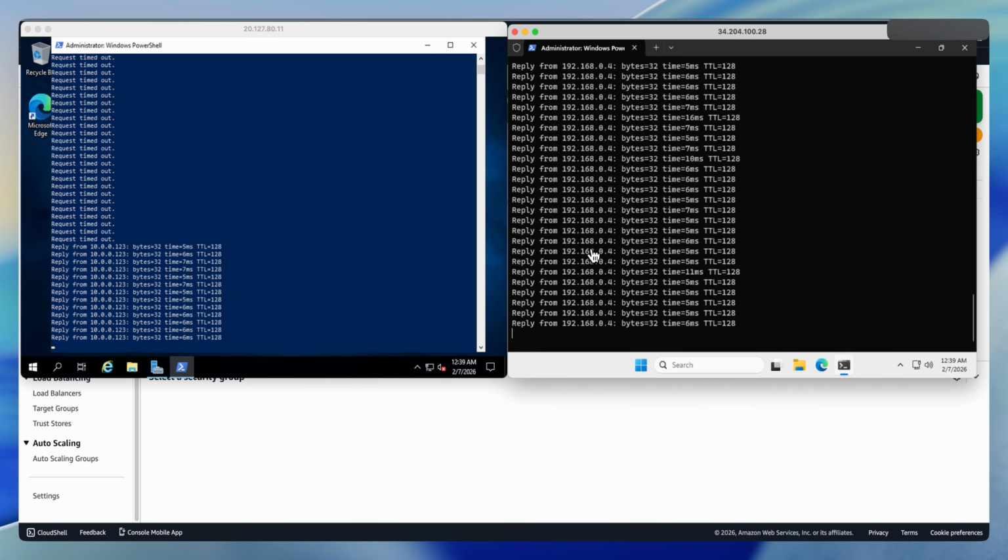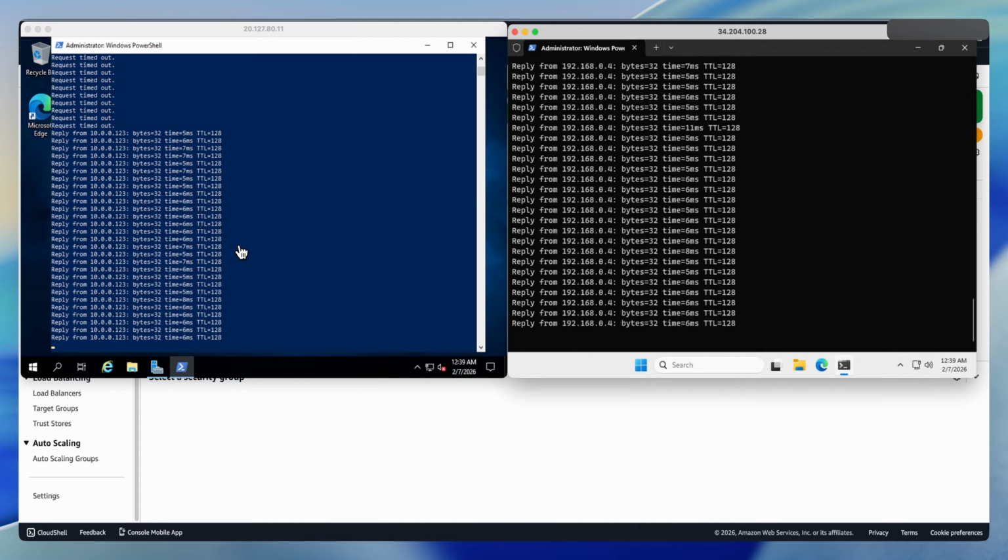So now we have communication between both VMs, from the AWS side that is simulating the on-premise site, and from the left side, the Azure VM.